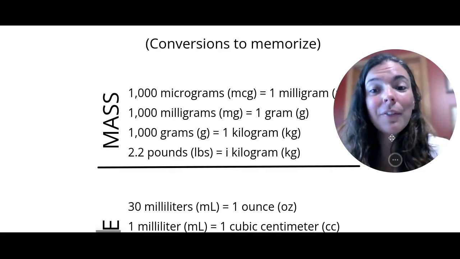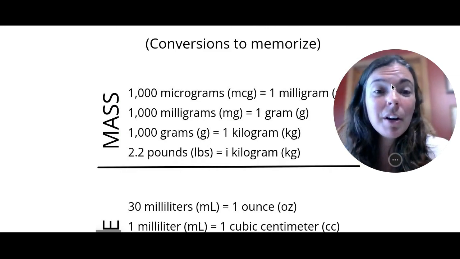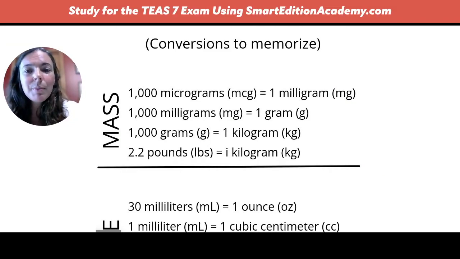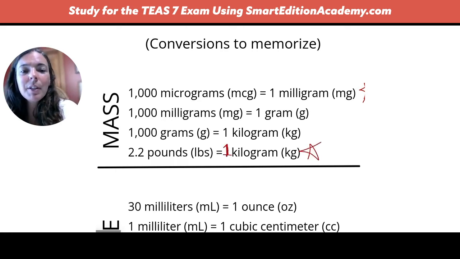Here is a table of different conversions you will need to want to have memorized. A few of them are ones that you may see on our table. So this first one, 1,000 micrograms equals one milligram. This is a conversion you want to have memorized for sure. 1,000 milligrams equals one gram. This is on our King Henry died while drinking chocolate milk mnemonic. You could memorize it or use that strategy. 1,000 grams equals one kilogram can also be found on our mnemonic. And then 2.2 pounds equals one kilogram. This is definitely something you want to memorize because we are going from our imperial system, our English system to the metric system. So this would not be something that's on our metric table. So those are a few that you want to have memorized, and those are all talking about mass.